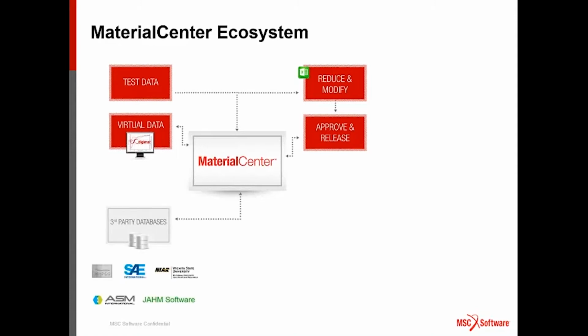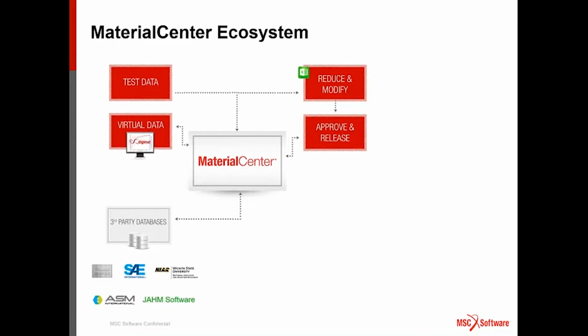In addition, we also have third-party data such as MMPDS, MIL17, JAM databases, and a variety of other databases that are available within Material Center for use. Many of these material data are used for commercially designing materials. We also have data that is used for cross-reference, comparison purposes, etc. So this data is made available along with your data. You can use it to compare. You can also provide that data out to the end users if you choose to use it for design and analysis.